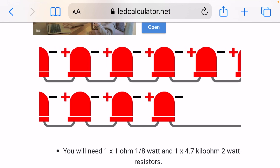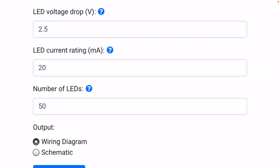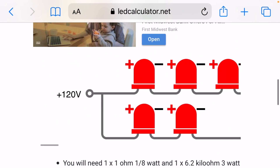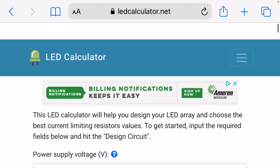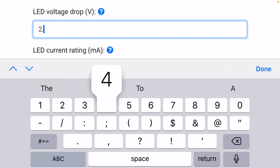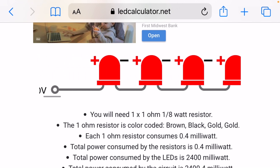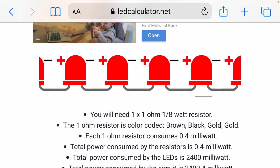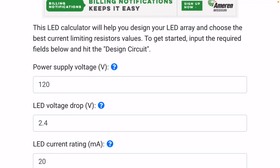So we're using a voltage drop that is too high. I'm going to drop this down to 2.5 volts per LED. Here we still have two strings, but we can see we're closer — the second set is just two LEDs and the top set is 48 LEDs. So I'm going to drop to a 2.4 voltage drop. And here we can see all 50 LEDs in series — just the one set of 50 LEDs. It's calling for just a one ohm resistor, which is pretty close to zero resistance. So for my set of lights, I'm pretty confident that it uses a 2.4 volt drop per LED.